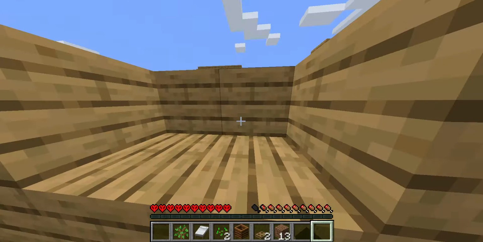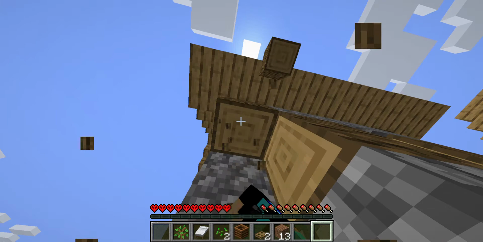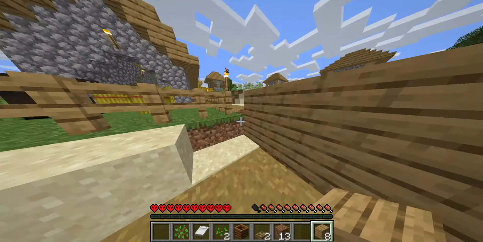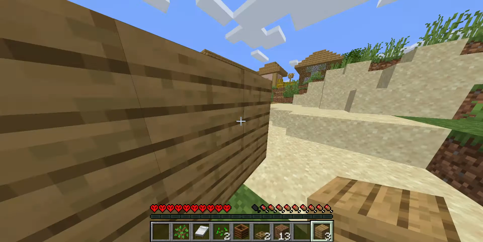This is still too little. I need two more. Okay, so I got two more. Now I got two oak logs. Okay, I can do these. Put this there. And I got eight oak logs. Okay, so this is my base.